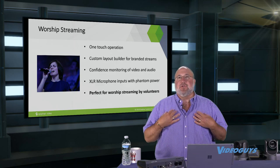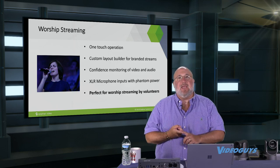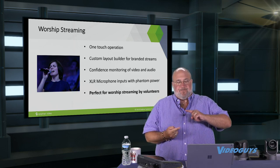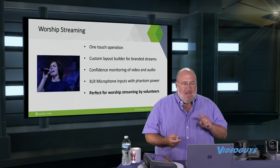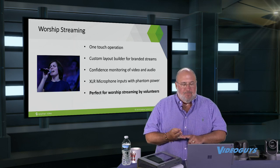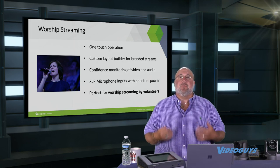One touch operation. You saw me do it, how easy it was. Custom layout builder for branded streams with additional graphics. Confidence monitoring of your video and audio. XLR inputs, which are so good with Phantom Power, and it's perfect for worship streaming because it can be used by volunteers.